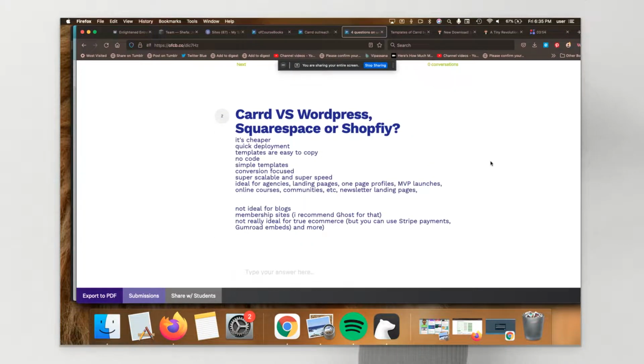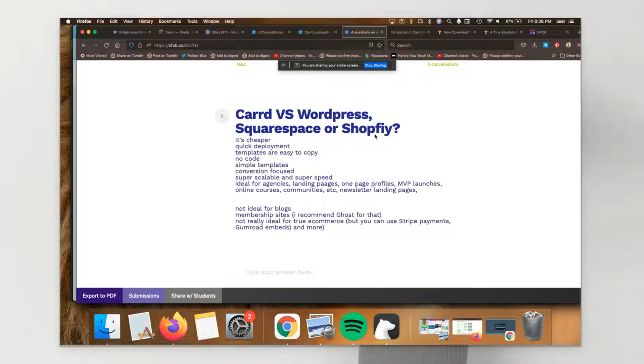All right, so people have asked my thoughts about CARRD versus WordPress or Squarespace or Shopify. Looks like I spelled Shopify wrong, but the truth is, it's not really a one-to-one comparison. CARRD is closer, in my view, to something like Framer or Webflow in some way, or Typedream. Not really Webflow, I wouldn't say, but something more like Typedream or other HTML-style landing pages.